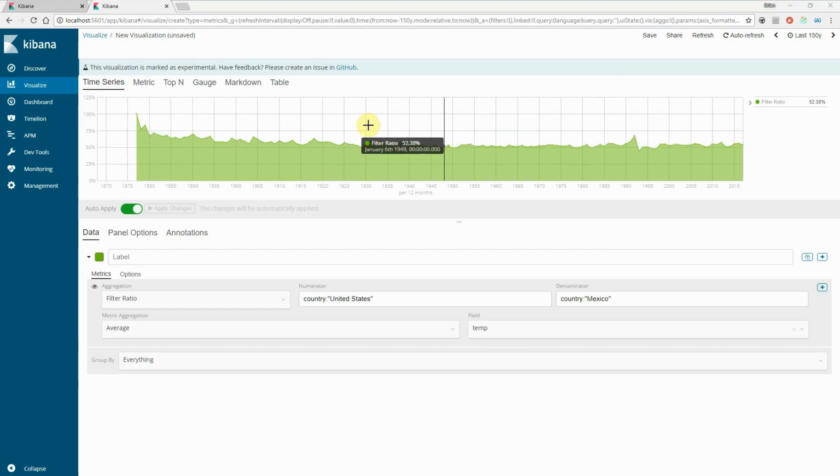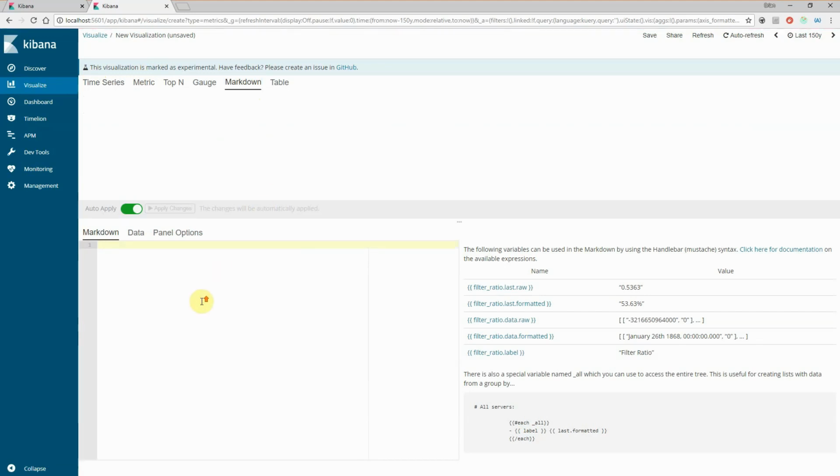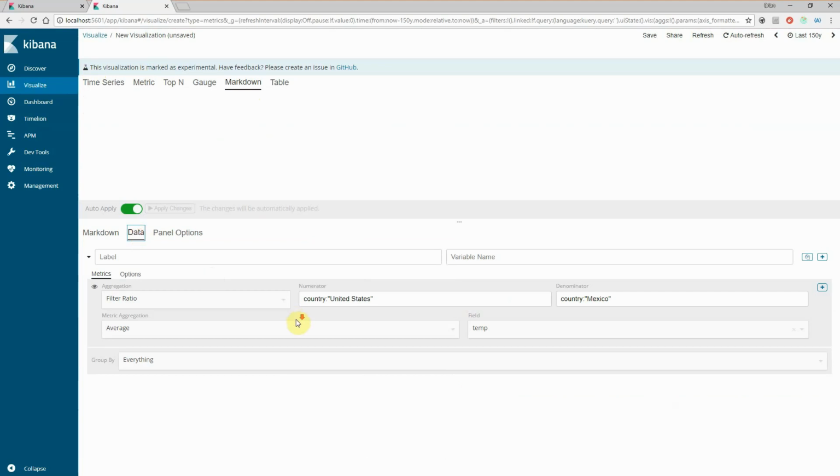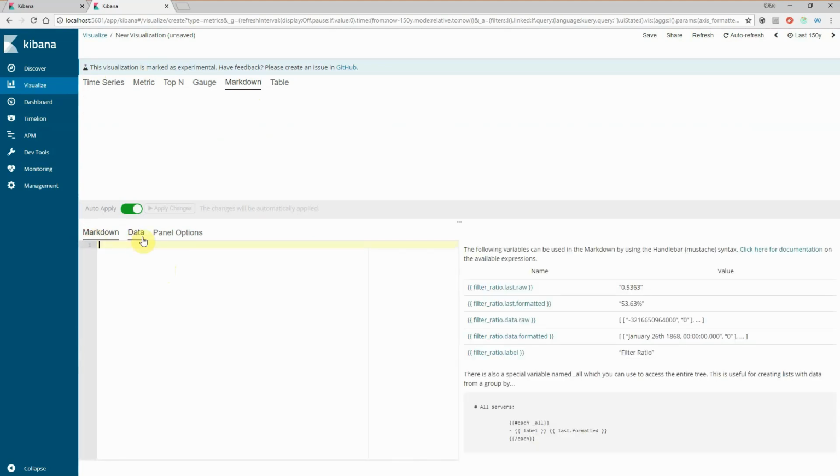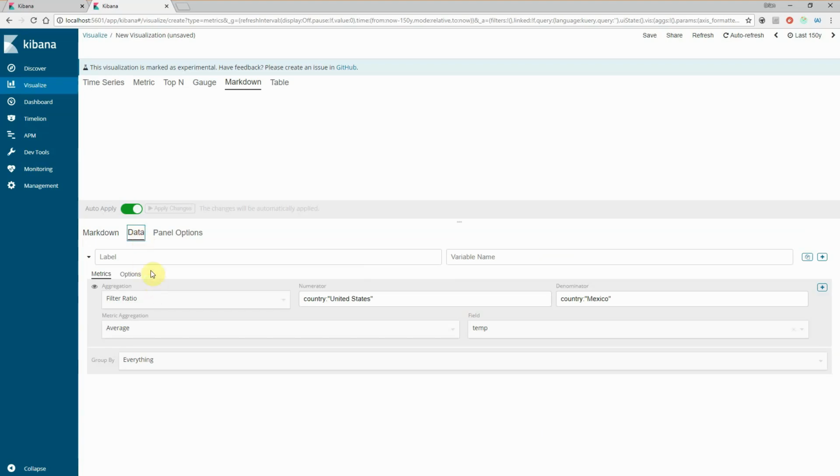There's one really neat sort of hidden feature of the visual builder, and that's the Markdown one. So this is basically a way for you to configure, using the same interface that we just saw, a bunch of metrics, and then build them or integrate them into formatted text. So this is a way to create sort of a text report with explanations and all that, but embed live data from some queries.